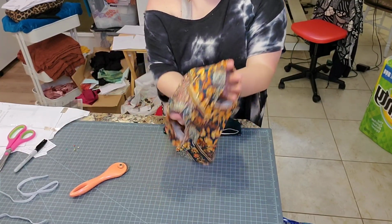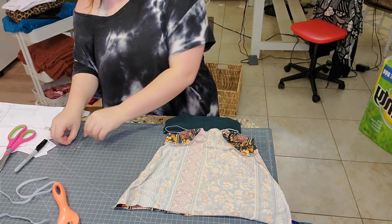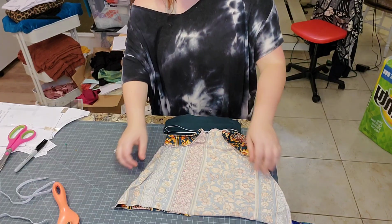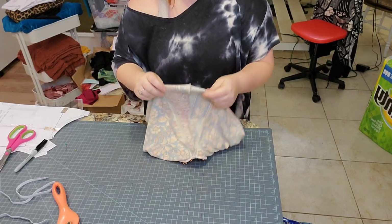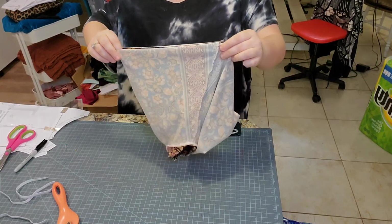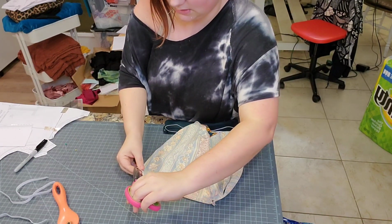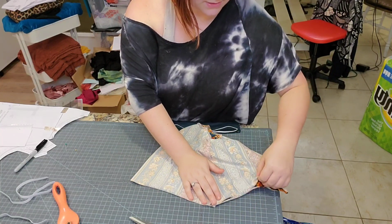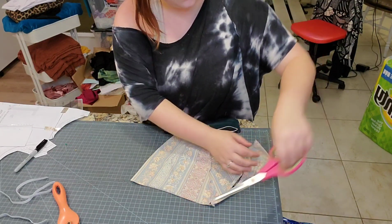All right, and then you will flip your shorts inside out. Remember, we made the pink for the dot in the back. It'll matter because we have front and the back of our bodice. So we need to quarter our thing here. So I'm gonna match up my side seams. I'm gonna pull this out. And there's a point. So I'm just gonna use my scissors here because my snippers are over here. I'm gonna make a tiny little snip there. Do this one here. Make a tiny little snip here.